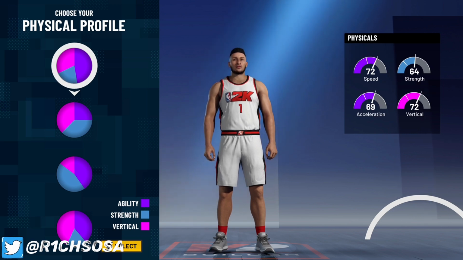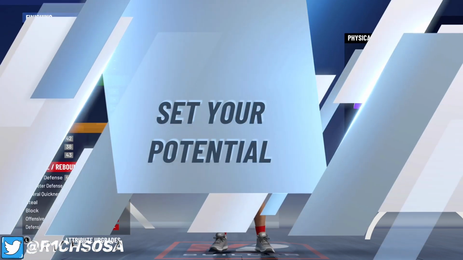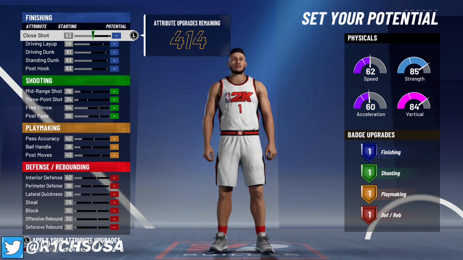Now, when it comes to the physical profile, there's different ones that you could always pick, but again, it's really just going to come down to your playstyle and preference and what you want your physicals to end up looking like when you max this build out. So with that being said, the pie chart that we're going to pick when it comes to the physical profile is going to be the one with 62 speed, 60 acceleration, 85 strength, and an 84 vertical, y'all.